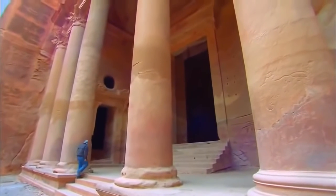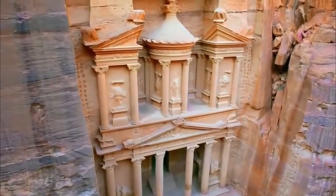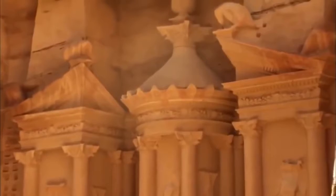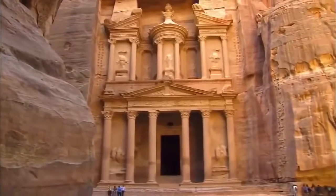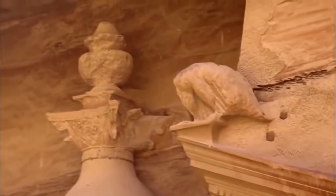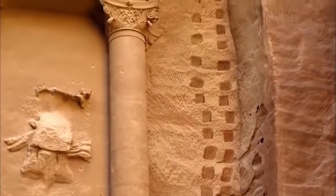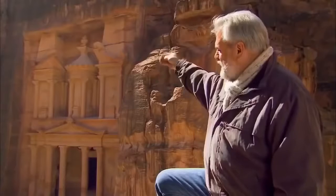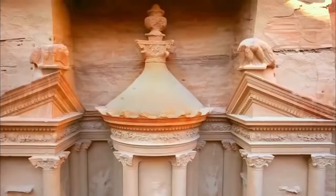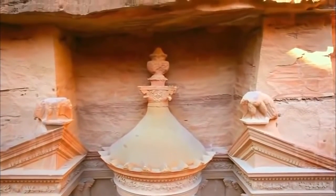Paradise believes the real reason for the marks may be tied to the fanciful name given to this monument centuries ago. This building is called the Khazne — the Treasury. Legend goes back millennia that it housed riches. Because it is known as the Treasury, people have searched it for treasure. Bullet holes riddle the urn at the top, and these marks may be footholds to climb up and get a closer look. We think maybe those footholds were carved for the purpose of raiding the upper parts of the Khazne looking for treasure. But the urn holds no gold — it's solid rock.